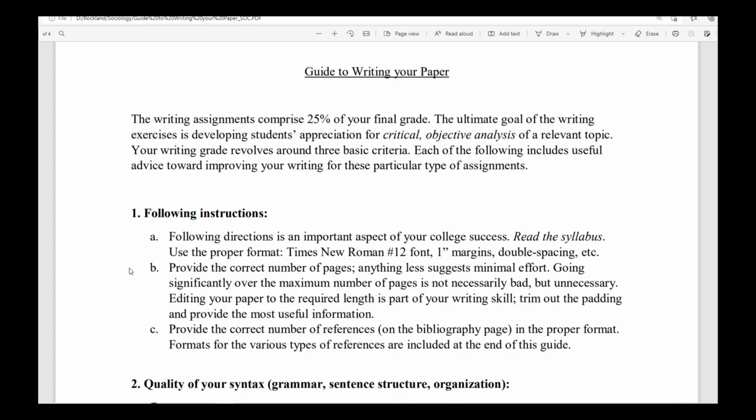The writing assignment is 25% of your grade, so you want to put some time and effort into that. The point of the paper is to demonstrate what you've learned and develop an appreciation for critical, objective analysis of whatever topic you're looking at. We want to read this credible information that you found, particularly these peer-reviewed academic journal sources and your legitimate news sources. Read as much as you can to learn as much as you can about that subject, and then your paper is going to describe to me what you've learned in an interesting and informative manner, without the opinionating, editorializing, without the urge to insert normative comments.